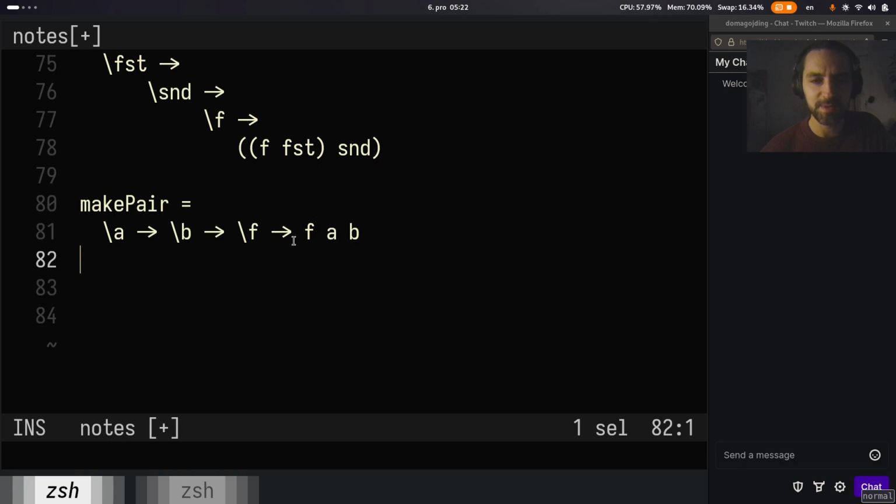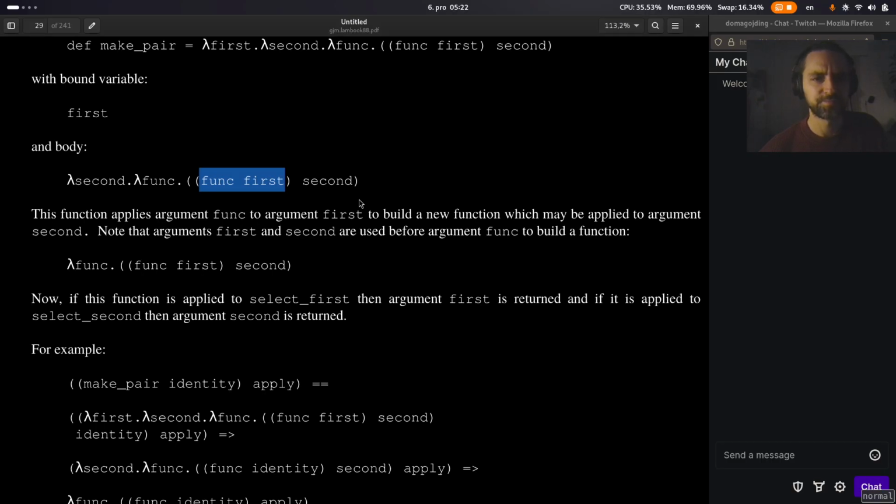So we go step by step. So fa builds a thing. It's almost like saying plus 2 builds a function that has a 2 and adds what? Plus b. Maybe that's actually confusing. The function applies argument func to argument first to build a new function which may be applied to argument second, right?